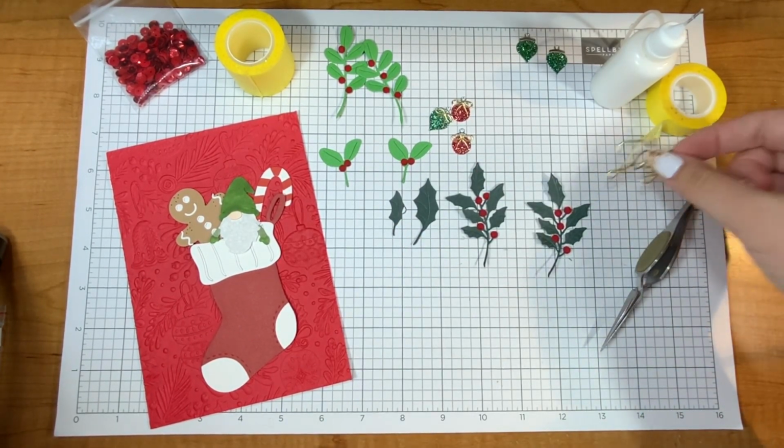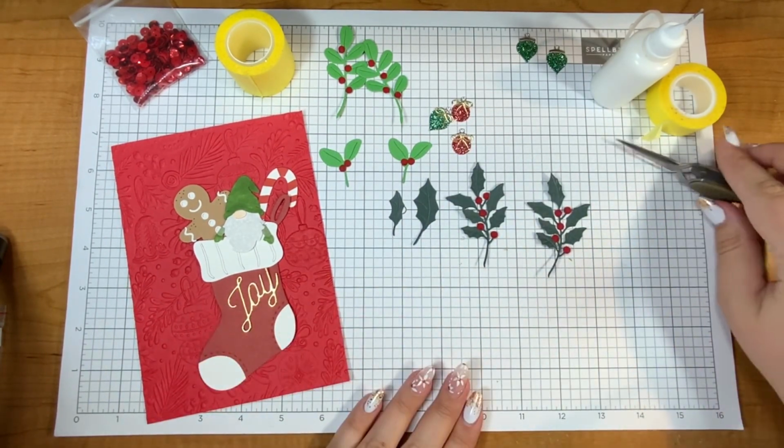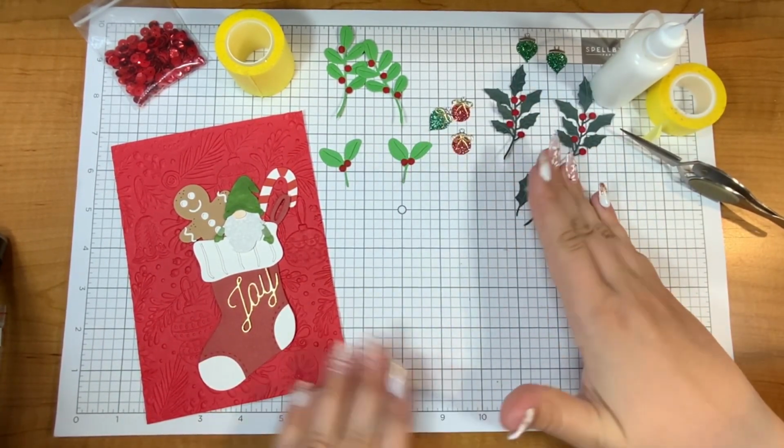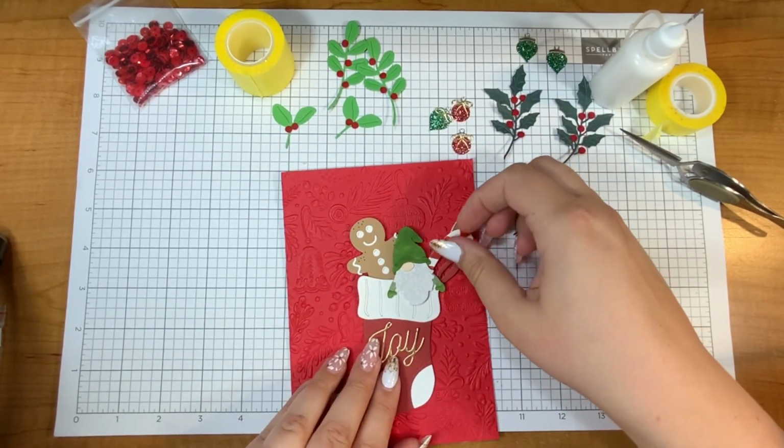I have my joy sentiment that's going to go on my stocking. So I really feel like it's been enough chit chat, and let's just work on assembling the stocking.